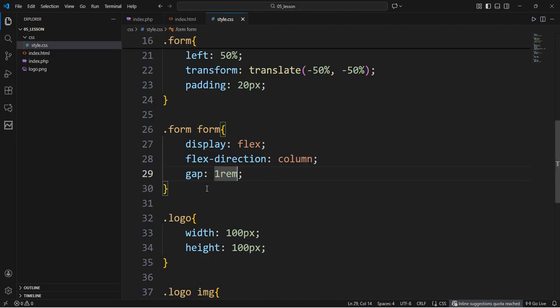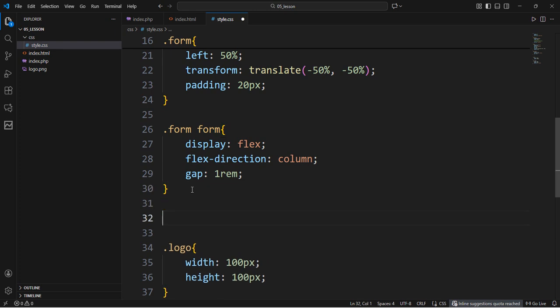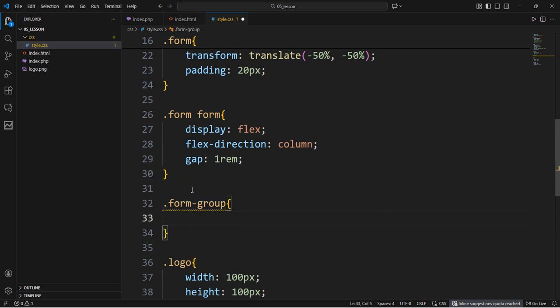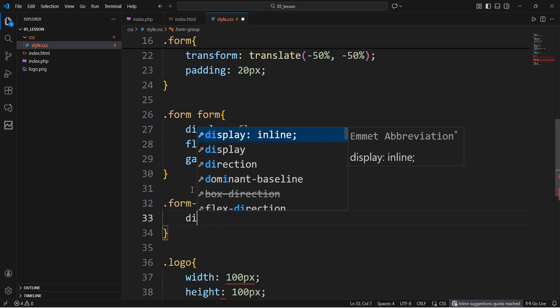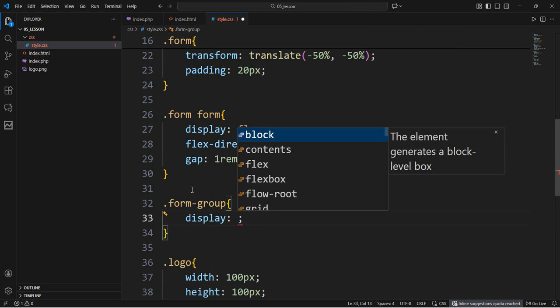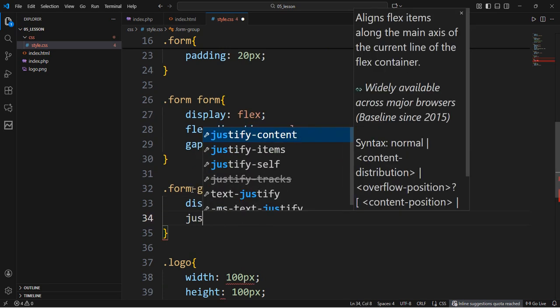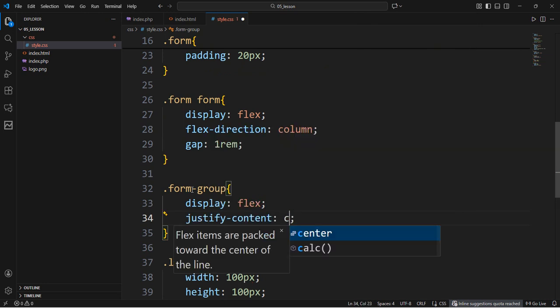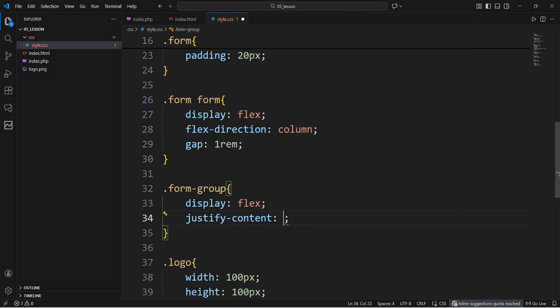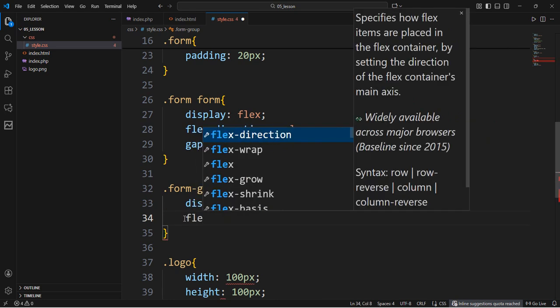Alright, so we also come to work on our form group, display as flex. Refresh, and we want it to be a flex direction again, column.